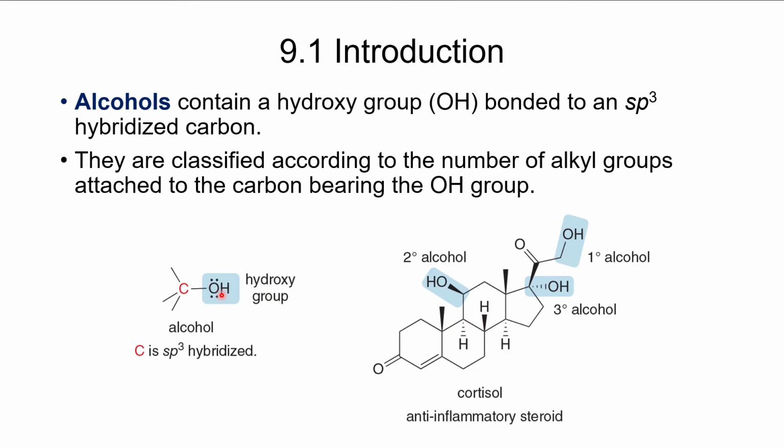We can classify alcohols by how many carbons the carbon with the OH group has attached, just like what we've done with other things. So, for example, this is a secondary alcohol because there are 2 carbons attached to the carbon with the OH. And then this one is a tertiary alcohol because there are 1, 2, 3 carbons attached to the carbon with the OH. And then finally, this one is primary. So we want to be able to classify those. And we have a problem like that here in just a moment.